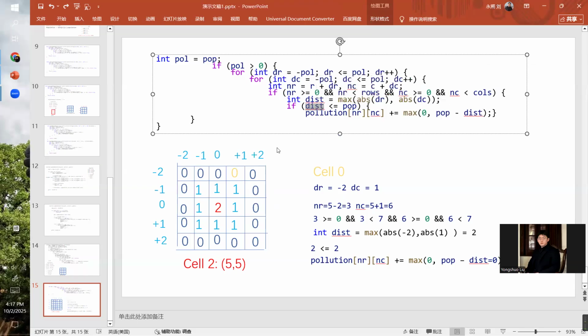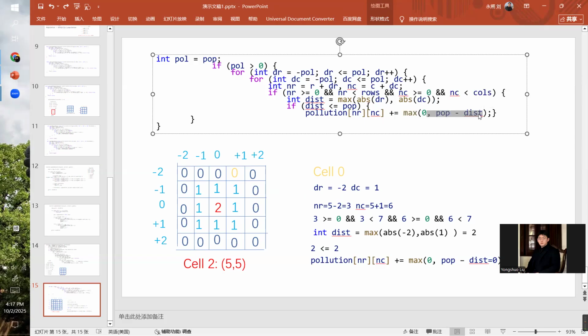So if the distance is less than or equal to the buffer, the pop is the buffer. The maximum of the buffer actually is the population, which is 2. And then we add to the pollution, also using a max function.